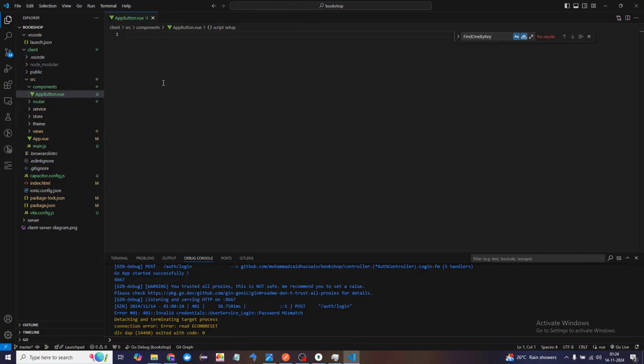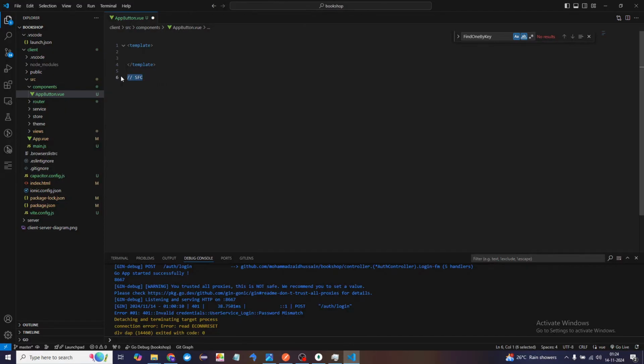For that, what I'm going to do here is I will just use template. And if you don't know what template is, in Vue we are following SFCs. And what does that mean? SFC is nothing but single file component. That means a single file is responsible for certain types of design or certain types of behavior.